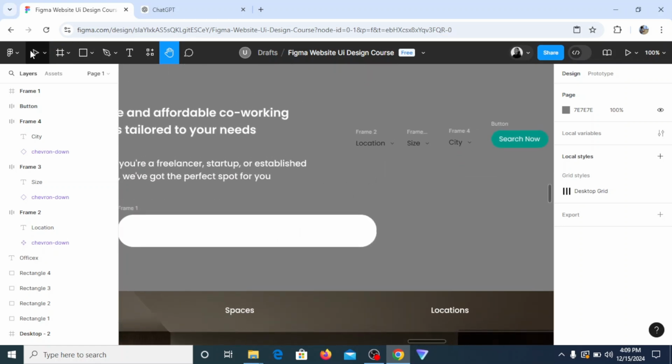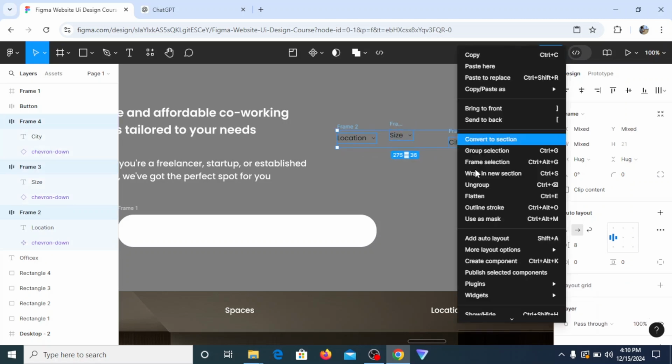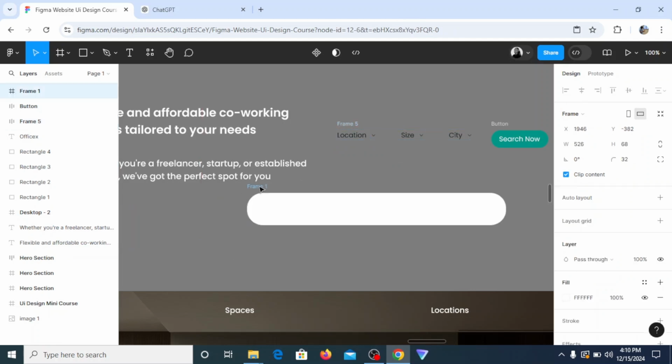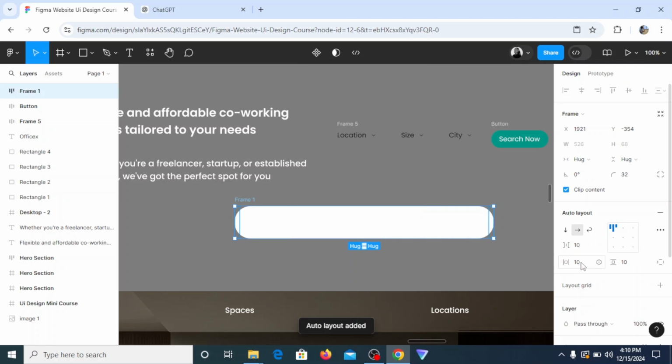Since this is already in its own auto layout, we are now going to put them into their parent container. They all share the same parent container. Remember, this is our frame. We're going to right click and put this in an auto layout so that we can define the spacing. You see how all this will come out in a bit. We'll have 16.